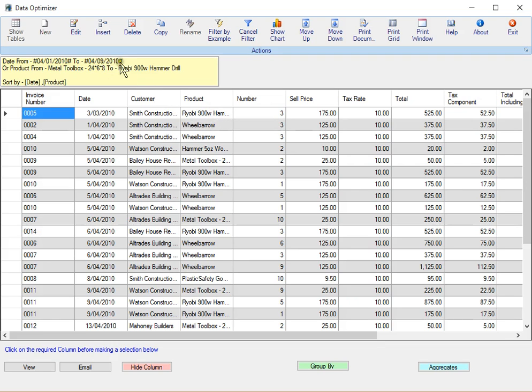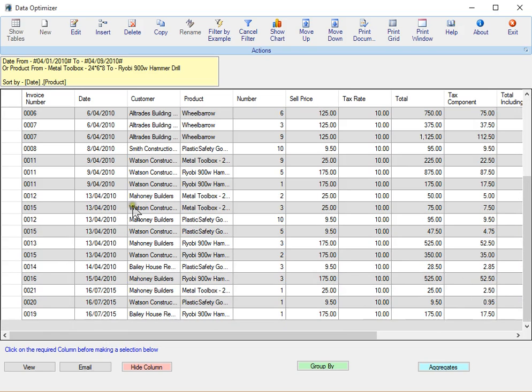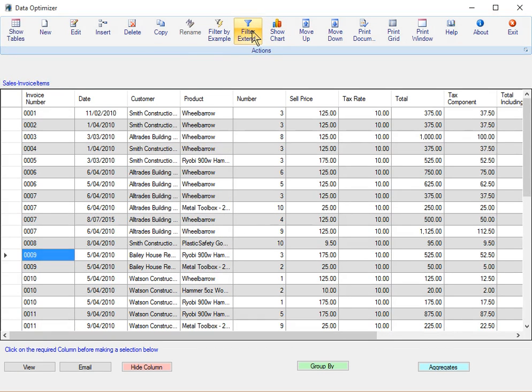Whilst it's outside the group of dates, it is an OR join, so the hammer drill is being displayed. And similarly beyond the 9th, April the 9th, we have a few of these others, but they're only metal toolbox through to hammer drill. I'll cancel that filter, so that covers the extended filter.